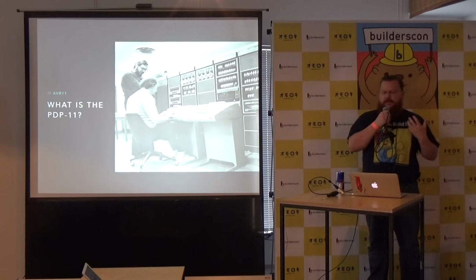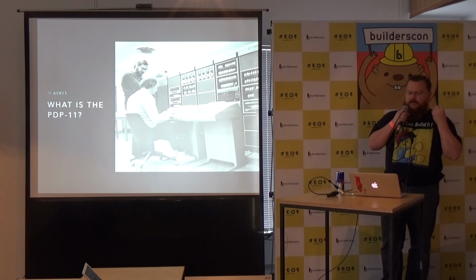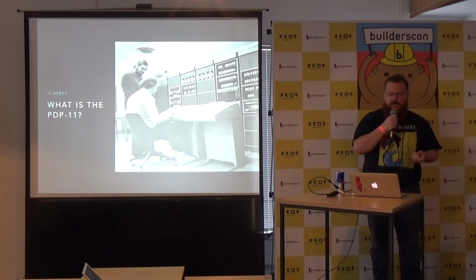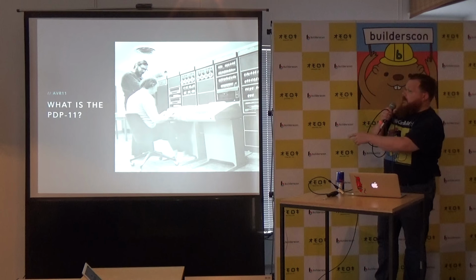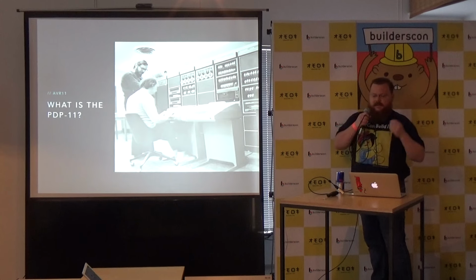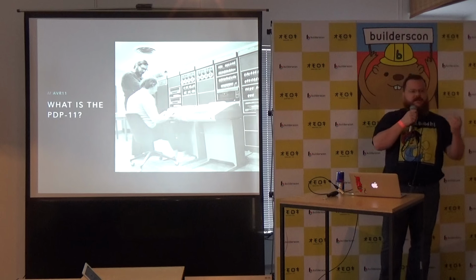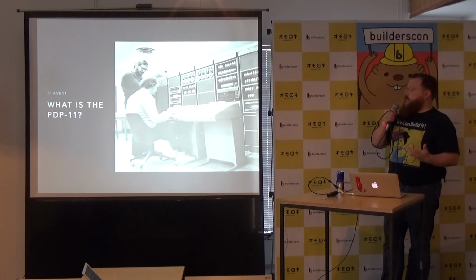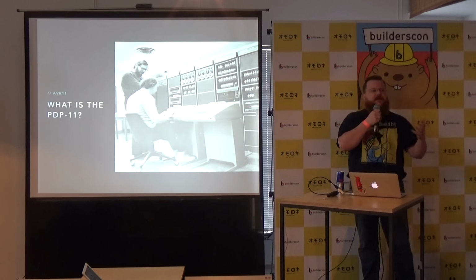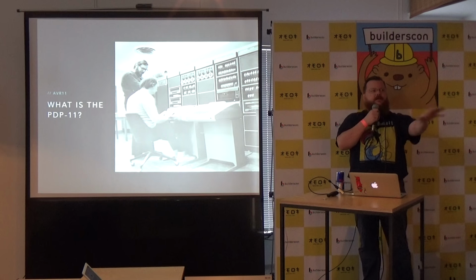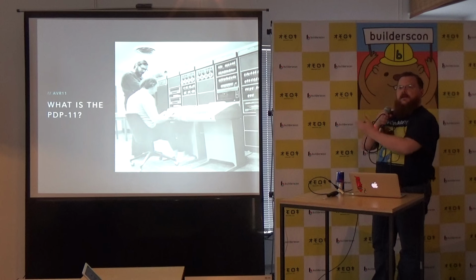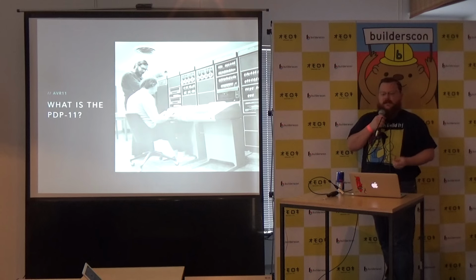So in my opinion, the PDP is one of the most important minicomputers of the 1970s. This was the machine, and this is Ken and Dennis. This was the machine that Ken Thompson and Dennis Ritchie used to develop Unix and the C programming language. And every computer in front of you today can trace its heritage back to the architectural styles of the PDP and the work of Ken and Dennis.